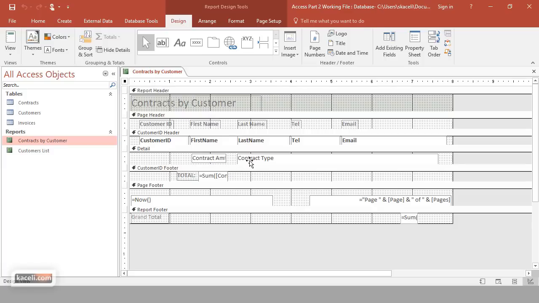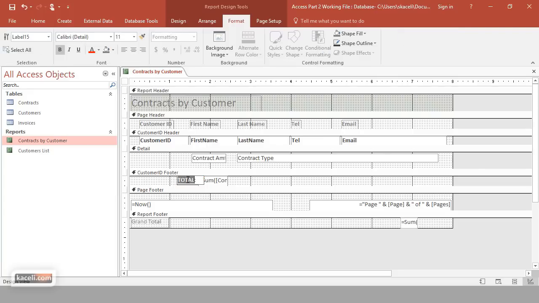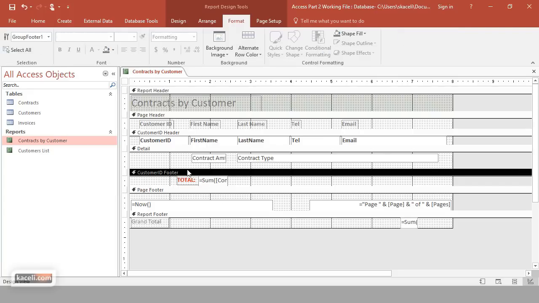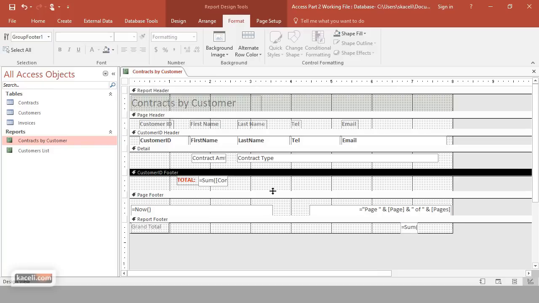And under the design view, you can adjust here additional components. For example, the contract amount here, notice it's not fully lined up. I could adjust the size of it, could adjust how much space is between the amounts and contracts and the total here, and format certain things a different way. And let's say between each customer I wanted a little bit more space, I could adjust the spacing after each record, and so on.